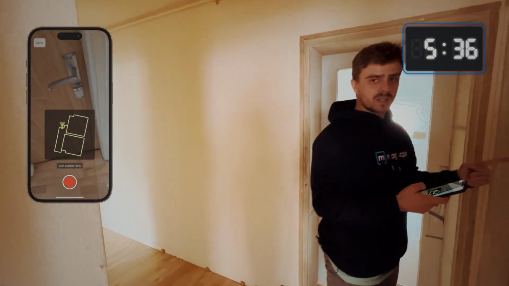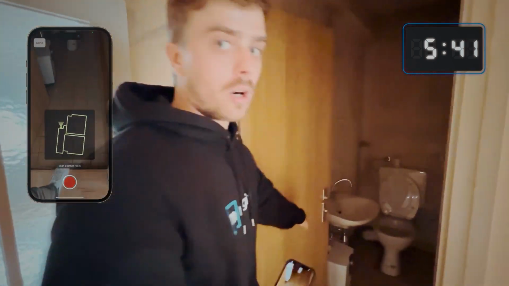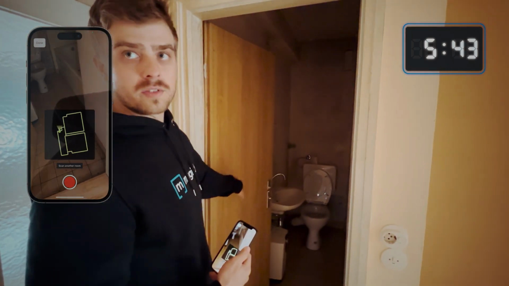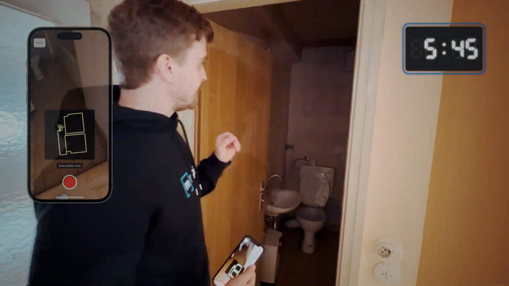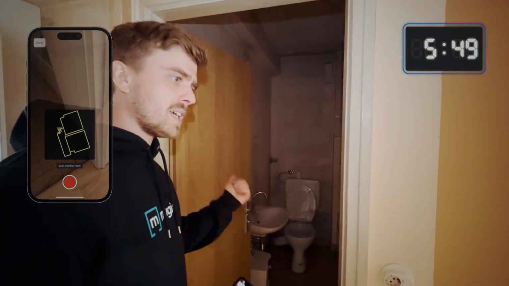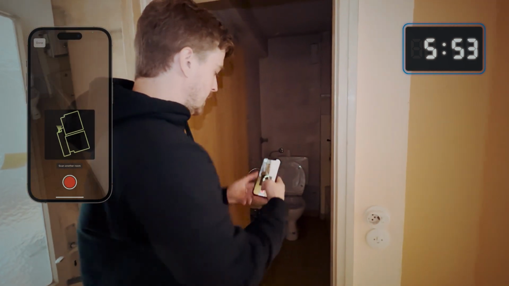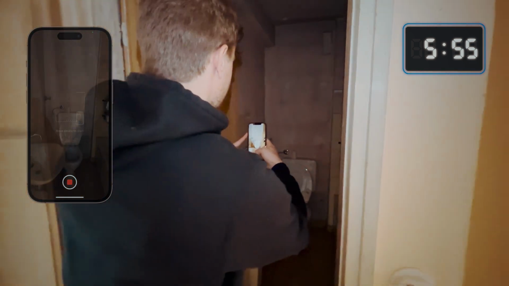So this room's a little bit more difficult. This room, let me show you, is a little bit too dark for the scan without a little bit of artificial light. So my cameraman, he's got himself a little flashlight that he's gonna hold up for me. If you have a pocket flashlight, anything that can give you a little bit of extra light, just hold it in one hand and scan with the other. But now I'll be able to capture this room super easy.